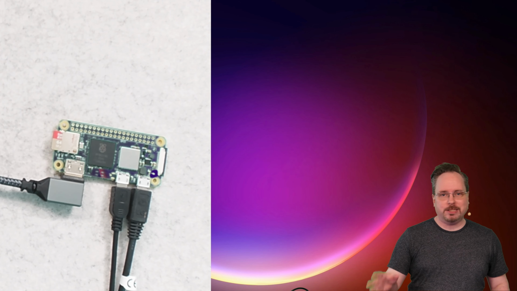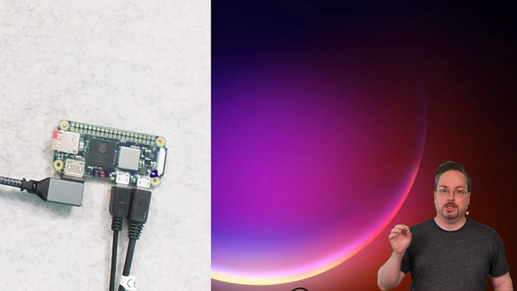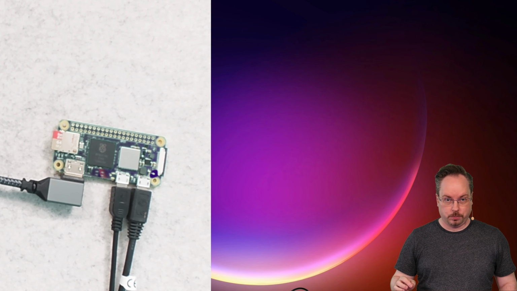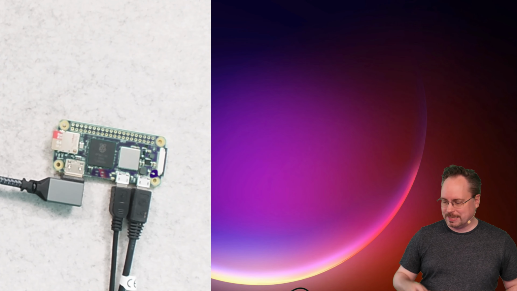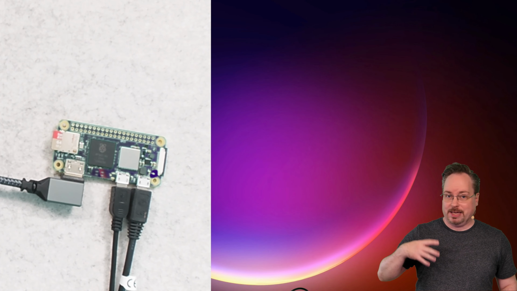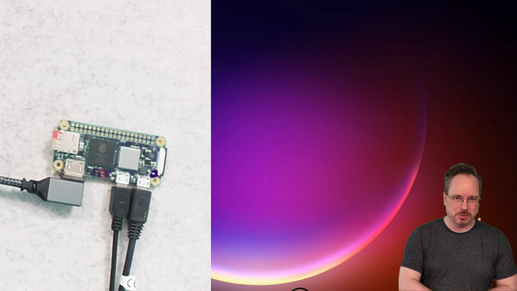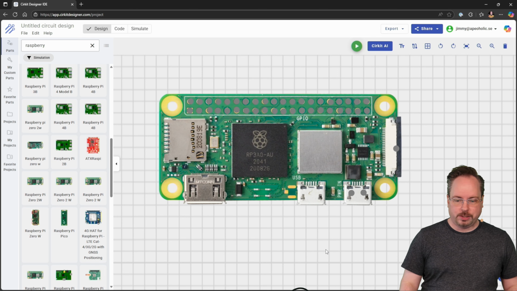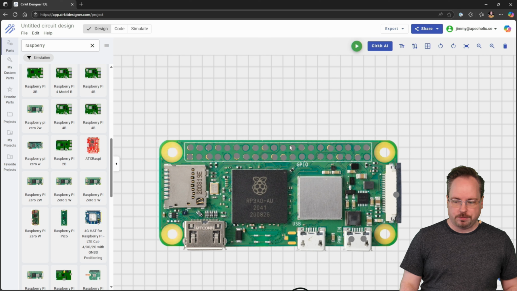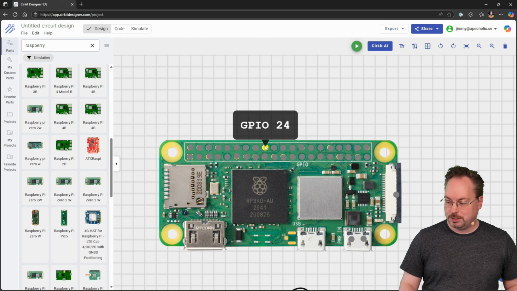So here we have the Raspberry Pi Zero 2 W. And this is a really nice device. It has a lot of connections. It's very powerful. And, well, let's see what we can do with it. So here it is. You see that we have a lot of different connection points. We have USB, we have the ribbon cable, and all of these really nice features.